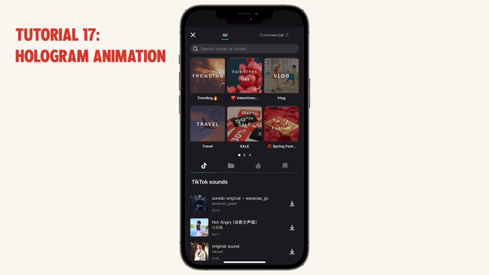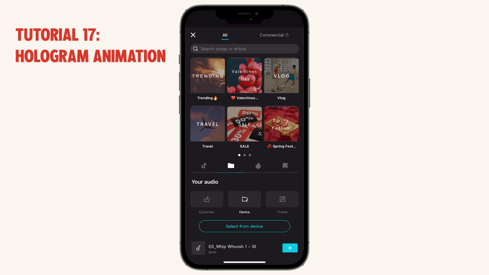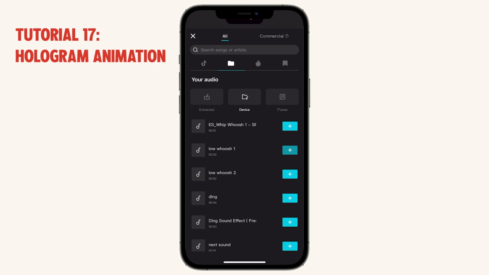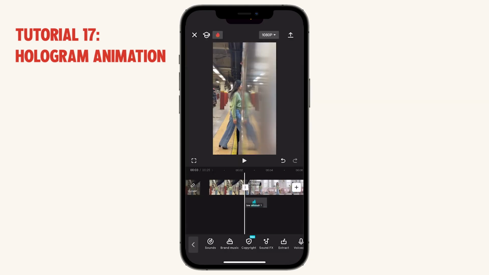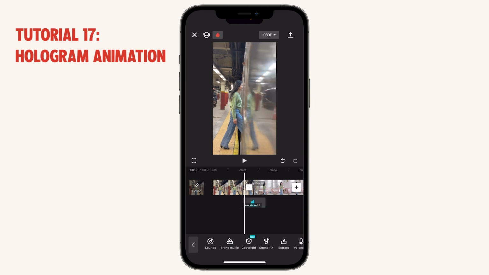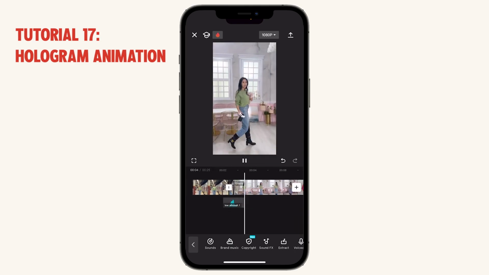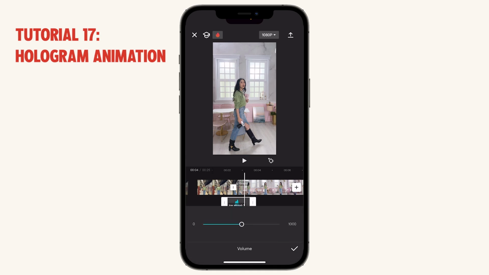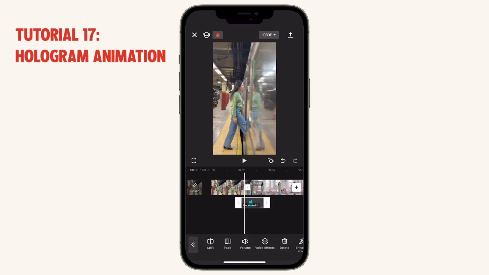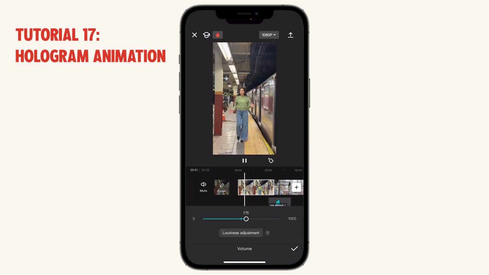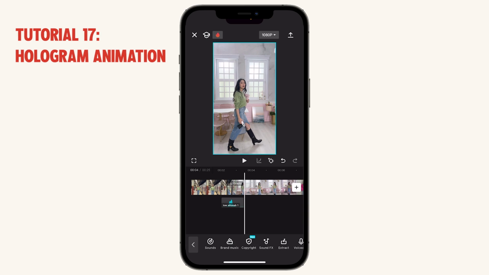So let's go into sound and your folder and device. So this is where you've probably added a bunch of sound effects before. Now we have some stuff here. We have low whoosh. I think it is perfect for a little wall wipe transition. So let's look at it. That looks pretty good. I'm gonna go in, reduce this volume a bit, and I might just go in and increase the volume for all of the dialogue just to make sure it's very easy to hear.